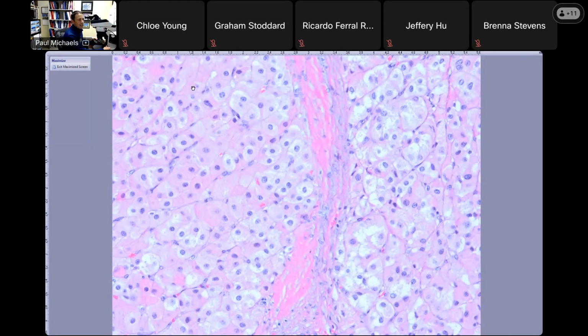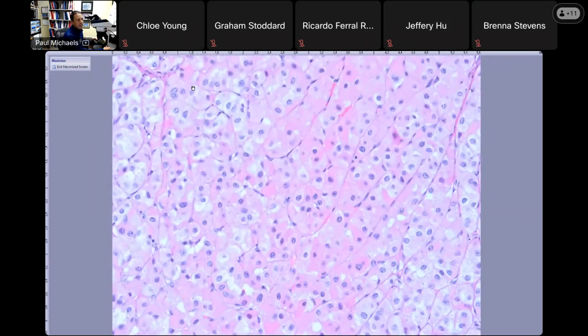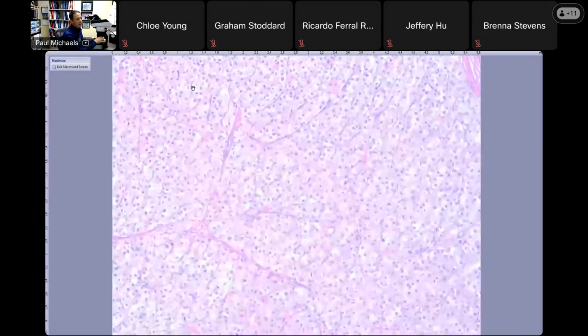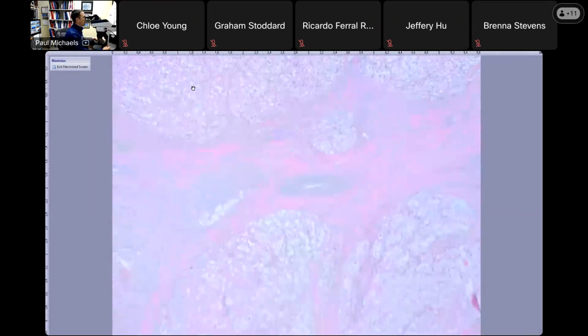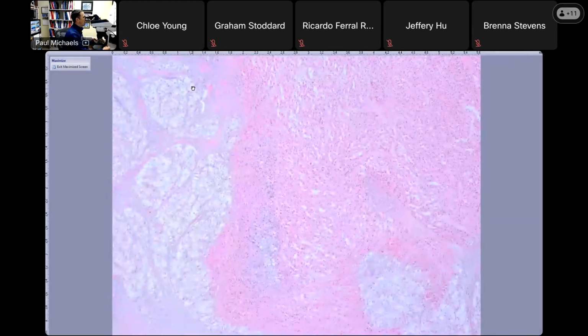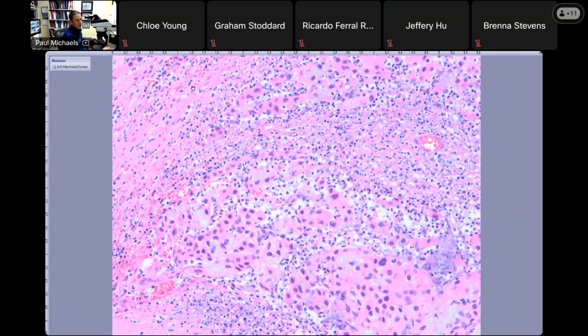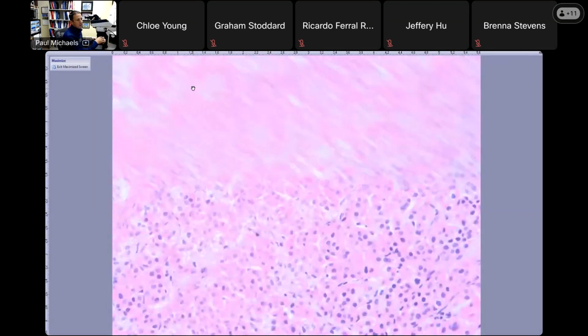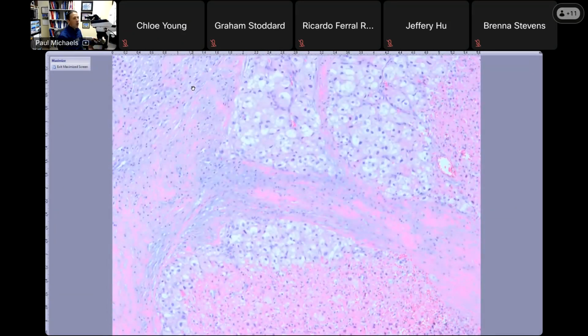So I got a Ki-67 and it was 15%, which is much higher than the 5% cutoff. So I suggested that this is likely an adrenal cortical carcinoma, and then they took it out and it's clearly adrenal cortical carcinoma. There are areas of necrosis here. The growth pattern is just not consistent with anything benign. Here's some necrosis that was not biopsy site change. Remember, they had a biopsy. You have to be careful of that. So this is one of the blander adrenal cortical carcinomas where Ki-67 for me on the core biopsy was very helpful.